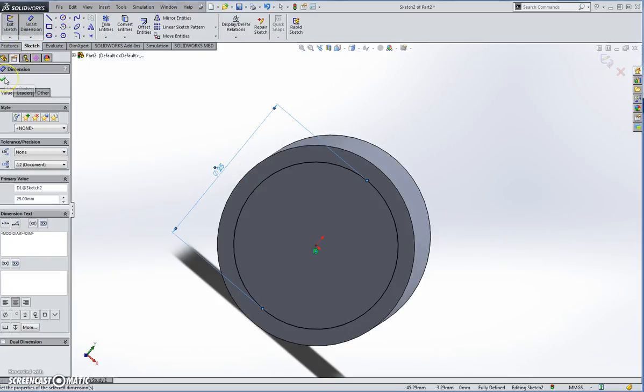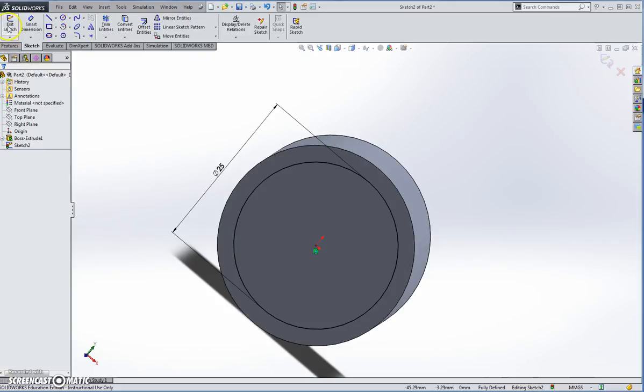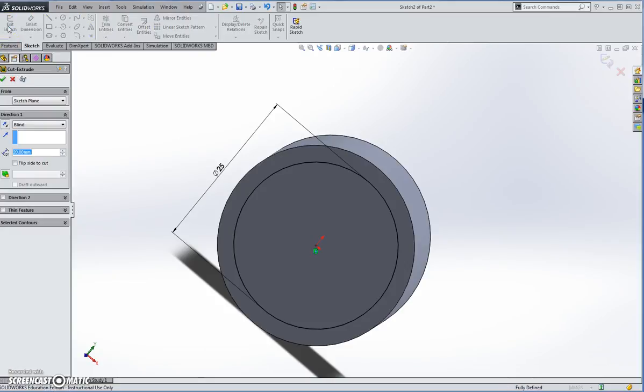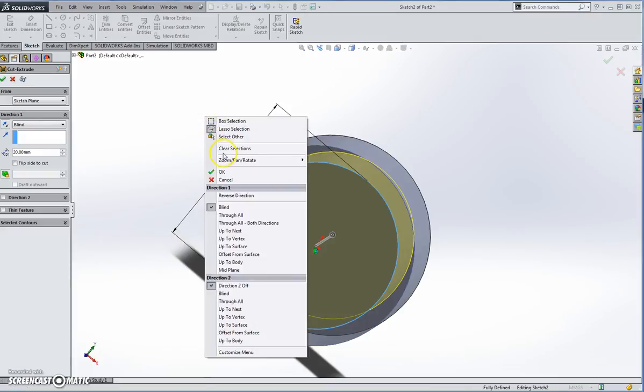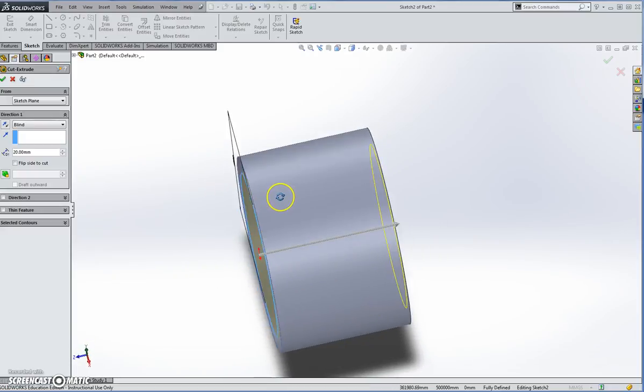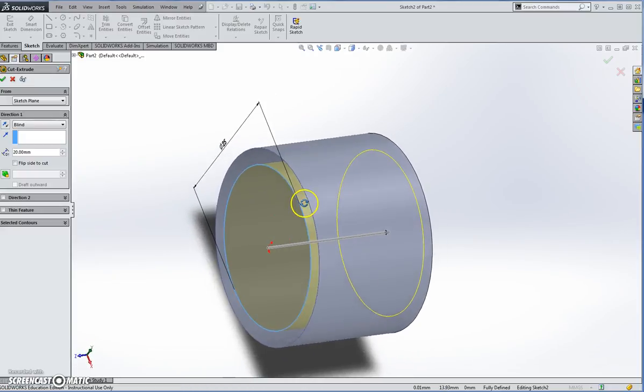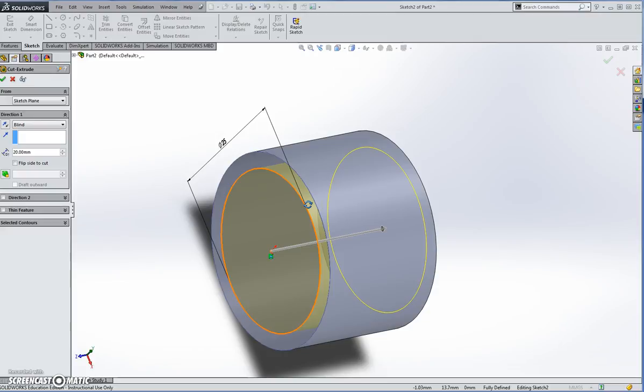I can now exit that sketch, and you can see if I right click to access that, I can get an idea of how far in I want to go. Now this is I believe it was 26, so we'll do 15.